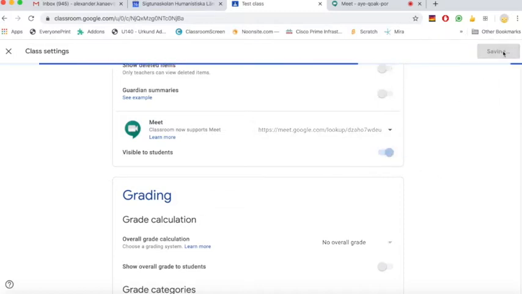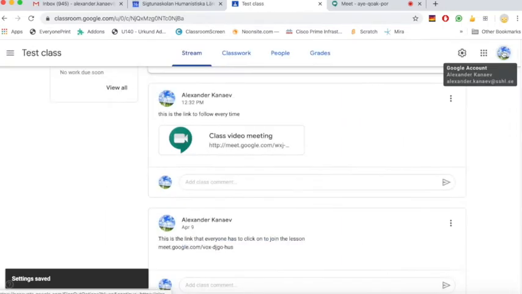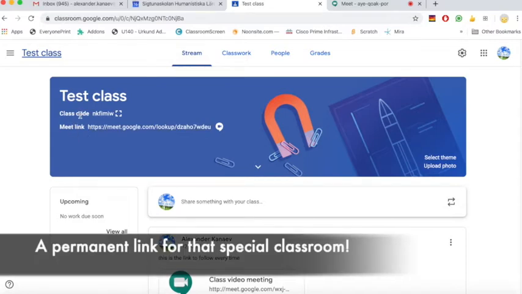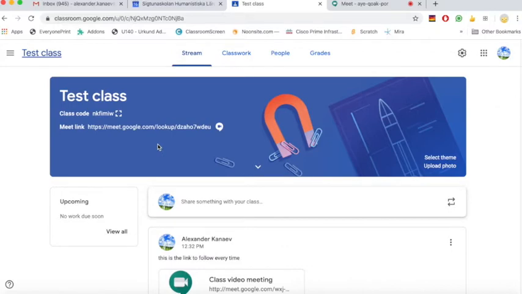Once you save this, if I go back to my test class here, I can see that this link is going to appear right under the class code, which means that you have a class code that the students can use in order to join this class, and you have a Meet link, which is a permanent link that can be used in order to join that specific class at any time. Simple and efficient.